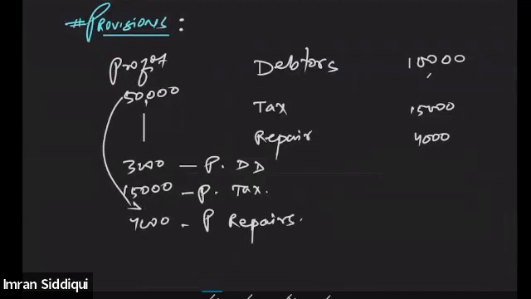Do you understand? What I'm trying to tell you is that provisions are a part of profit kept aside in order to meet some future obligation, liability or expense, the amount of which is not certain. We are not sure about the loss, expense or liability that we will have to incur in future, but we are saving a certain amount so that when it arises, we will have sufficient funds to pay off such an obligation or liability. This is what provision is.